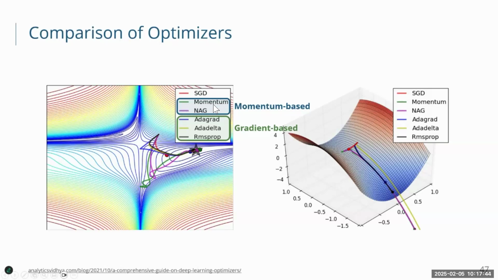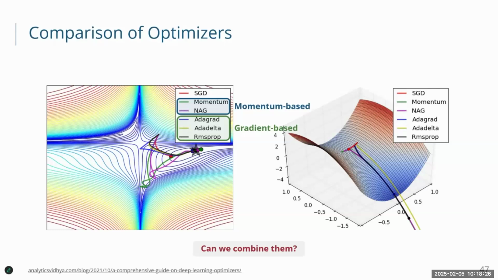There are some momentum-based optimizers and some gradient-based optimizers. If you look at the one on the right, this is the loss function that we are optimizing. Look at SGD. This naive implementation is stuck here because at this point there's no gradient at all. That's the point where everything is the same. So SGD will stop here, but if you have momentum, it will jump past it. And the gradient-based ones will increase the gradient along the axis that's much harder to train.